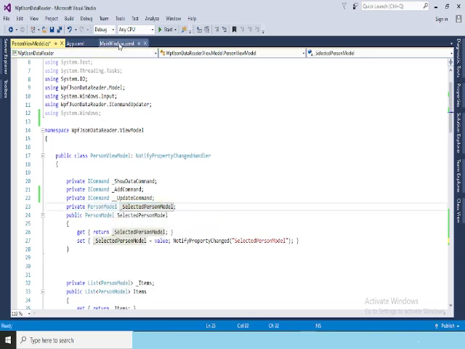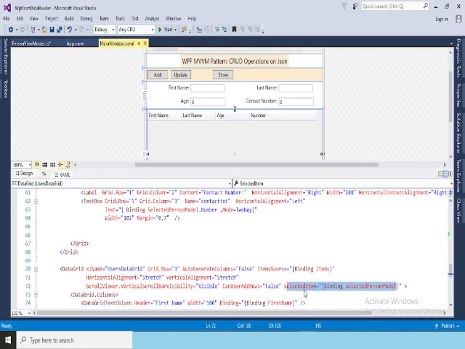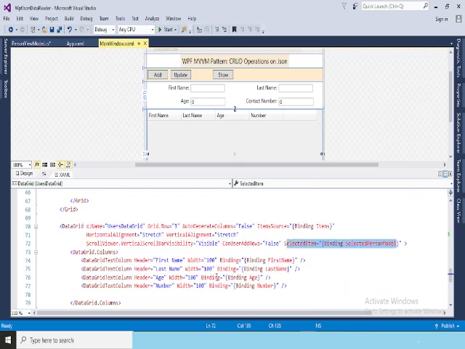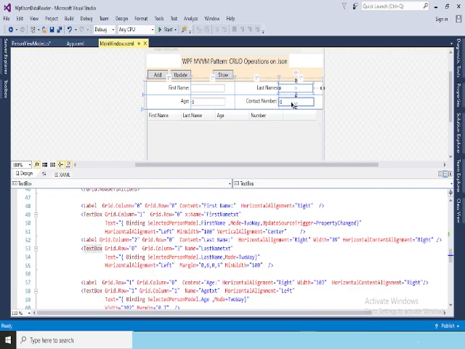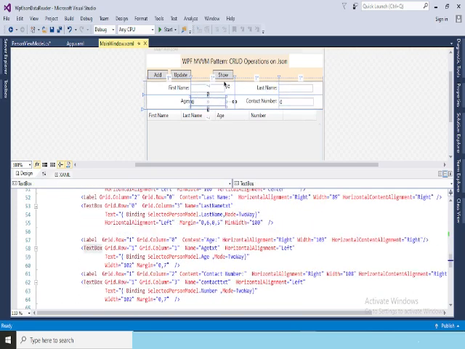So whatever entity is selected here, meaning whichever row you click, will be automatically selected, and the same data binds to your first name, last name, age and the contact number. Is it clear? Simply once you select the row, all data will be displayed here. Once the data is displayed, we just update the entries and click on the update button, then the data is automatically updated in your list as well as your JSON file. Let's see.